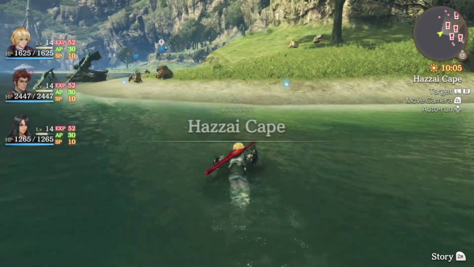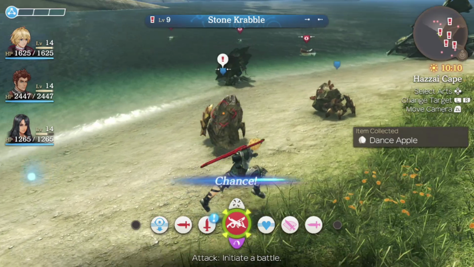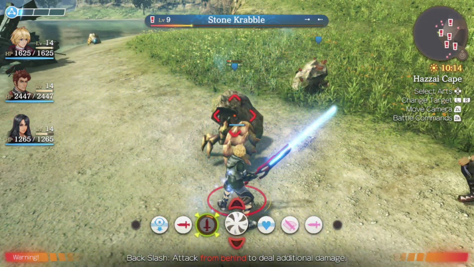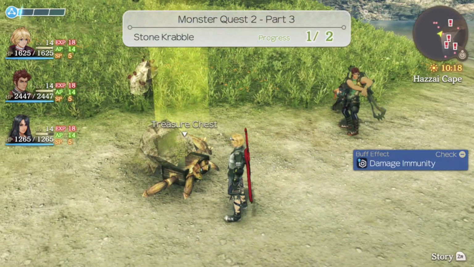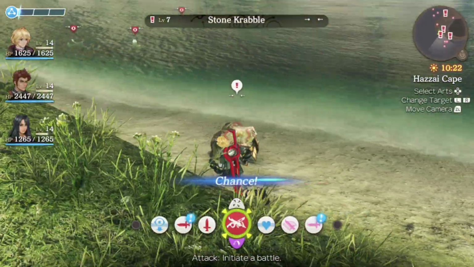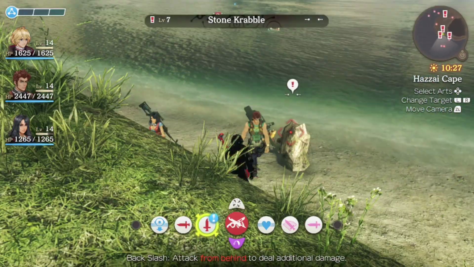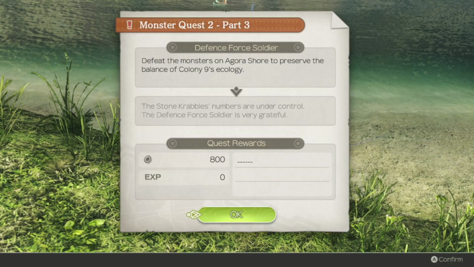And already I can see one of the quest objective enemies, so we'll go ahead and target that. It's a level 9 stone crabble. So let's unleash some of the good stuff here. And we take that down nicely. Very good. And I believe I saw one just over here as well. Yeah, there it is. So we'll try and avoid some of the tougher enemies as we take this guy out. Oh, that was easy. We got it immediately.